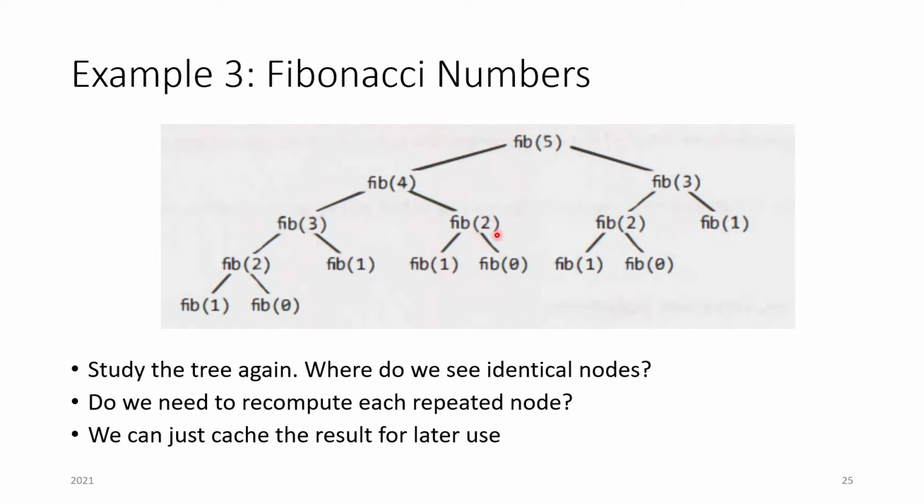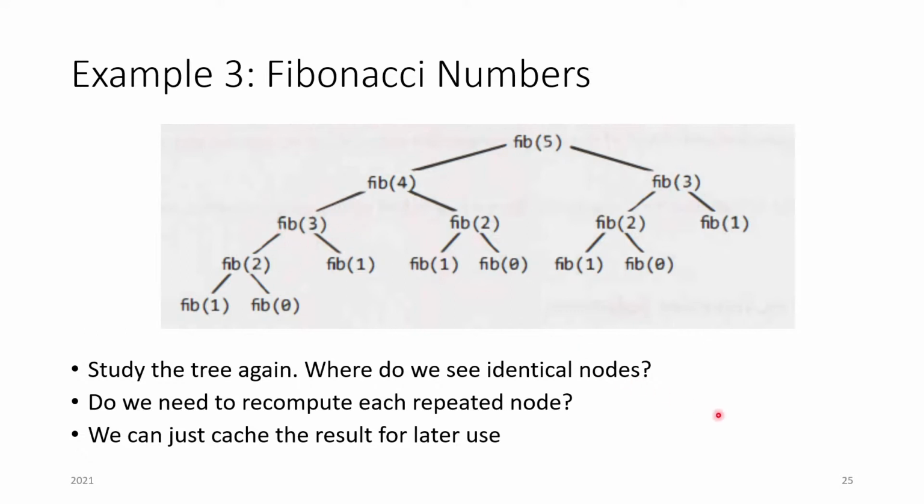And the question here is, if we do calculate the value of fib of 4 here, and then we go on and calculate the value of fib of 3 here, do we really need to recalculate the value of fib of 3 here as well? Because when we actually watch the sequence of operations, we start with fib of 5 here, and we have fib of 4 and fib of 3. But at this point, we already calculated fib of 3. We would need to recalculate fib of 3 here, but we already have the value of fib of 3 to begin with. So instead of doing an entire recalculation, we should probably just grab this value and replace it at this point.